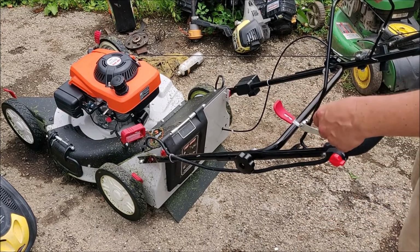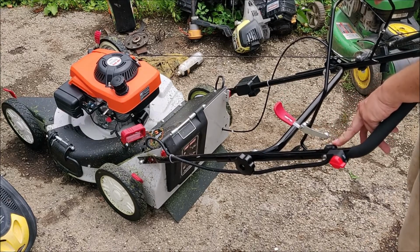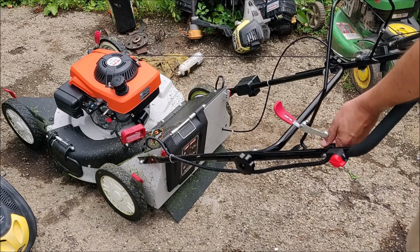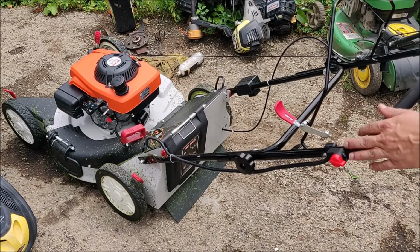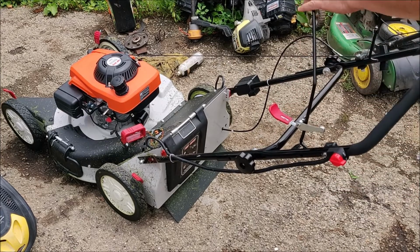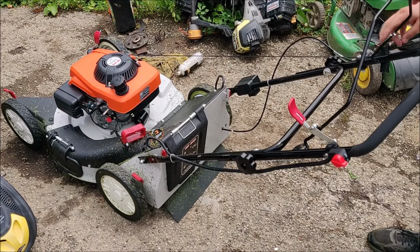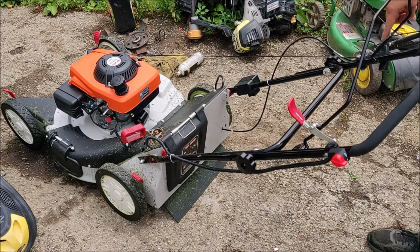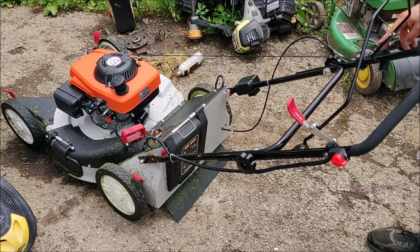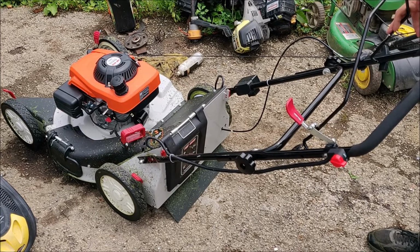But secondly, there's a little tab right here. That's a piece of plastic with tiny little screws that wants to move every time you engage, and I think those are already stripped. So terrible design right there. And right over here, the blade engagement cable. Absolutely stupid to run a cable at basically a 30-degree angle. That's completely stupid. It should be lined up to keep it from breaking so easily. This isn't going to last very long.